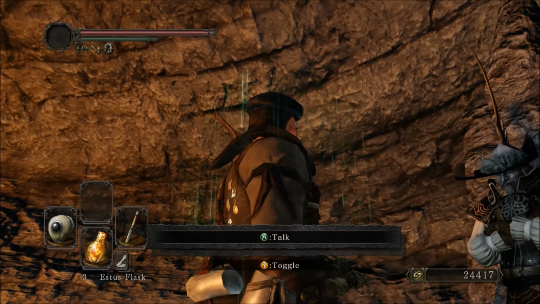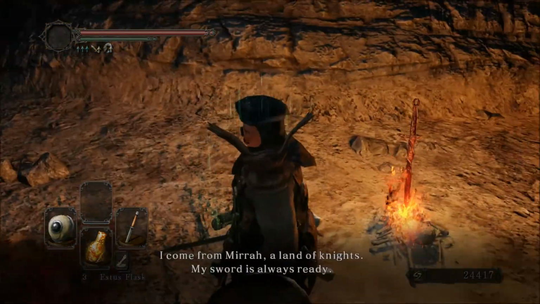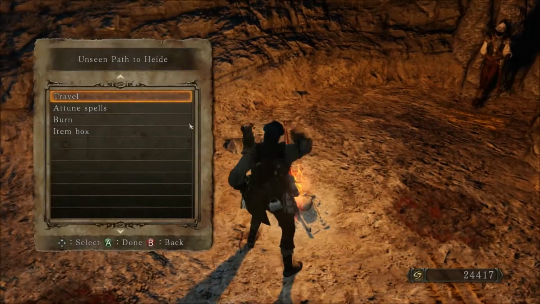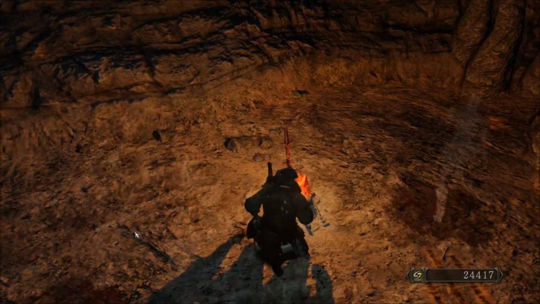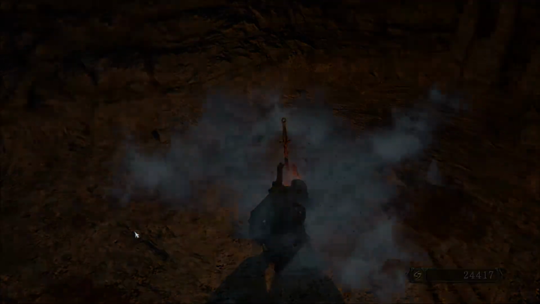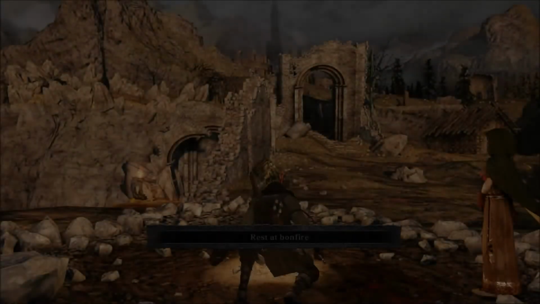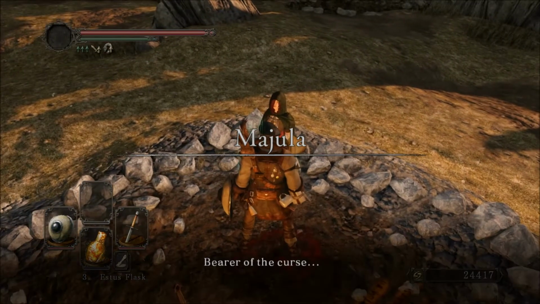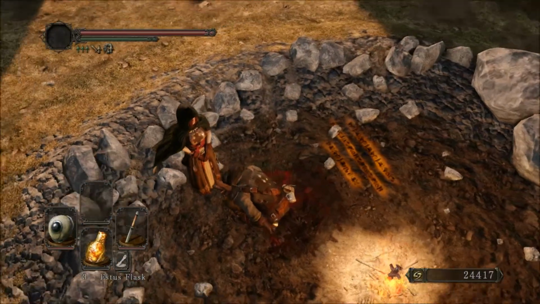Aw, that's so sad. Oh, okay, I guess her dialogue's done. I get it. Alright, cool. So now that we have like 24,000 souls, let's head back to Majula real quick and level up a little bit. So, she's a new girl. If we come up to certain bosses, we'll be able to summon her as long as we are in human form, and she'll help us out with the bosses, but I probably won't be doing that. I'll probably be taking on all the bosses solo just to give the full experience.